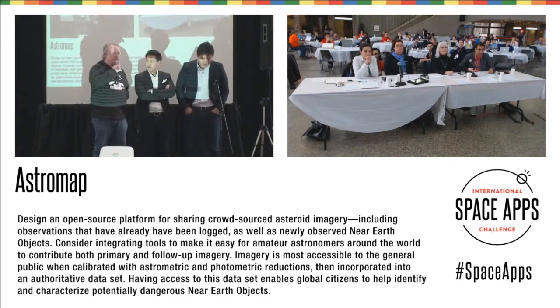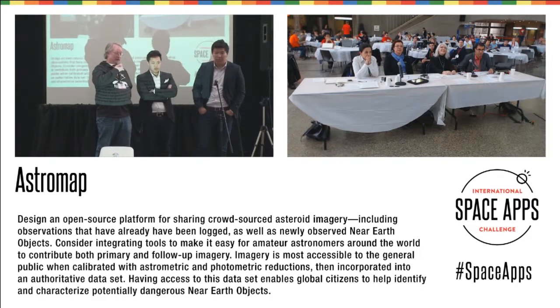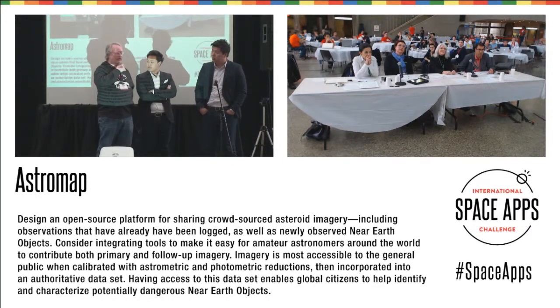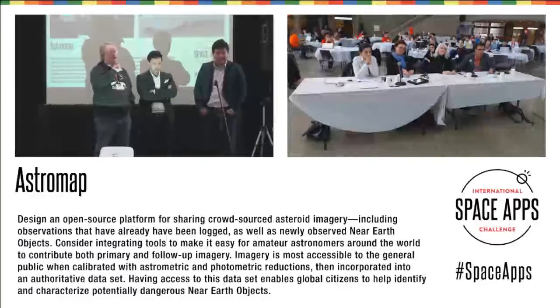Well, yeah, it is a pretty substantial database. One of the key things was that it's also part of a request from the Minor Planet Center. They said they've got a big database, but there are no pictures. I got the distinct impression from the Google Hangout that they would really like to have pictures. And frankly, the Minor Planet Center would probably be the host, ultimately, of this.